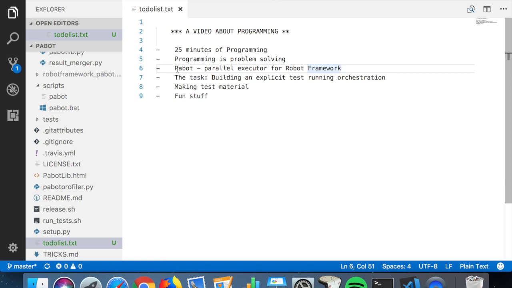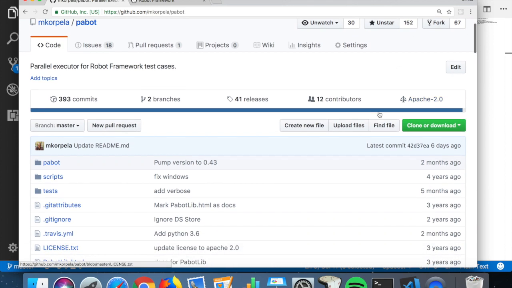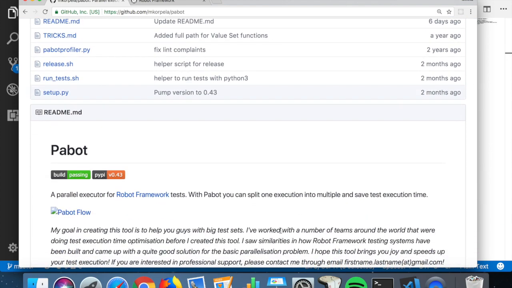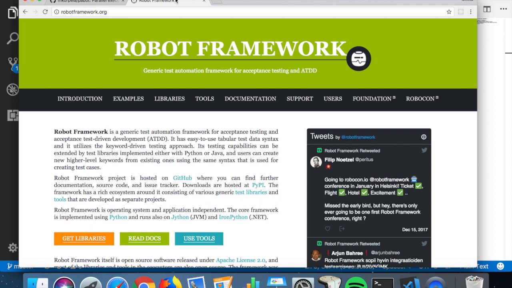Okay, so the tool that I'm going to work on is called Pabot, which is a parallel executor for Robot Framework test cases. This is a tool that I actually started working on a few years ago. I have it in GitHub. There's like 150 stars currently in it, so it's actually used by real people in real environments. Robot Framework is a testing tool for acceptance testing and ATDD.